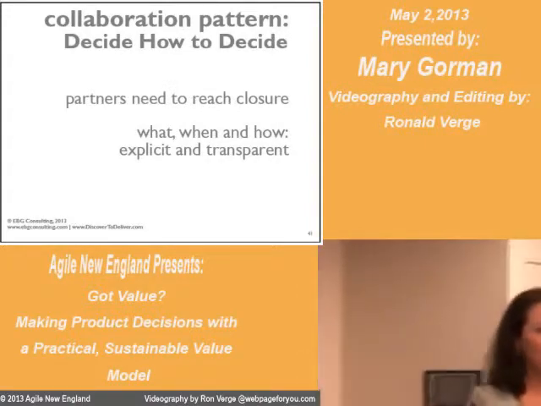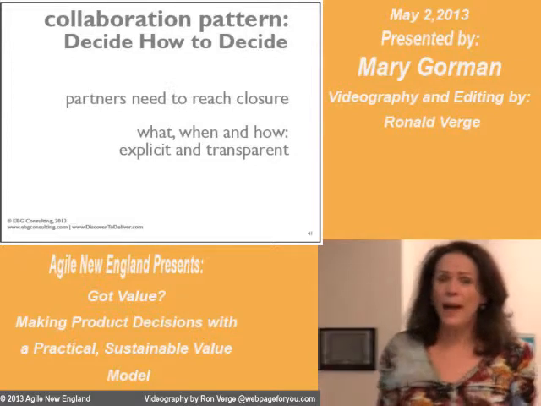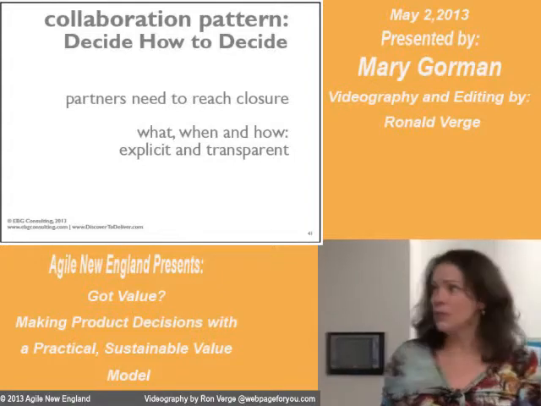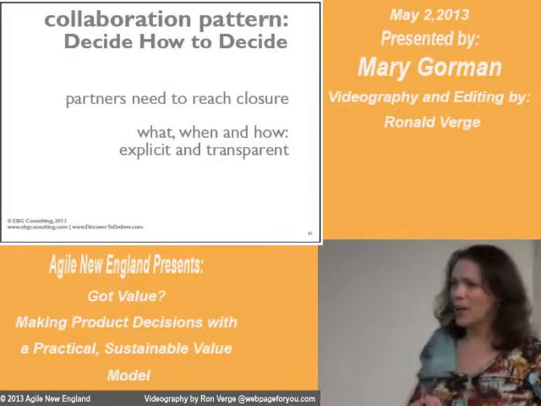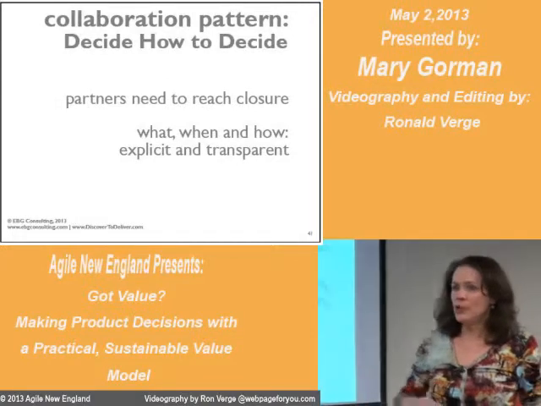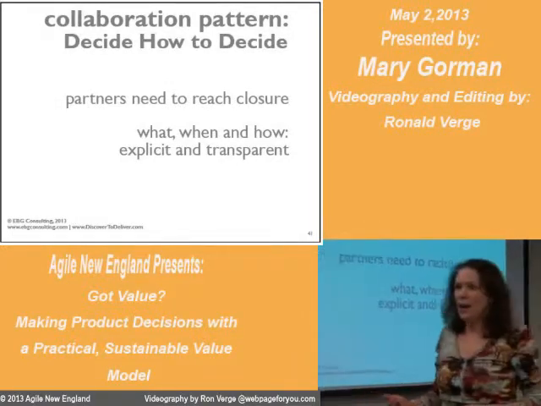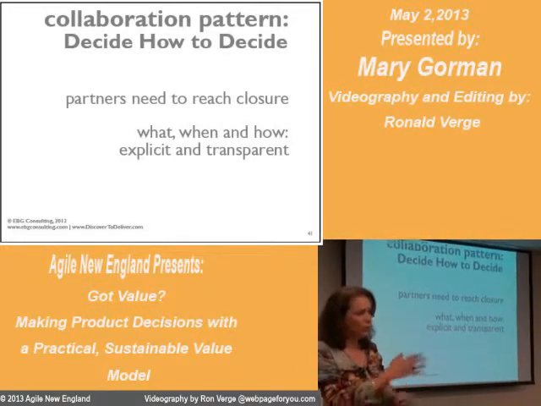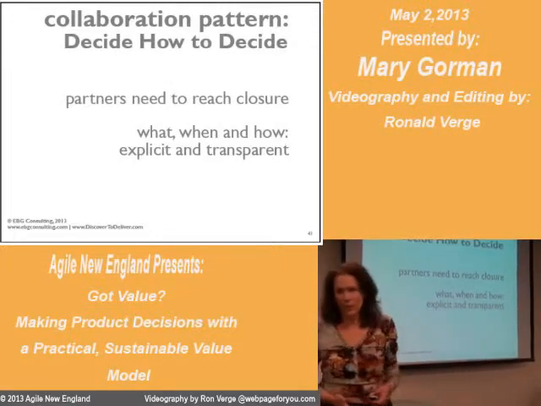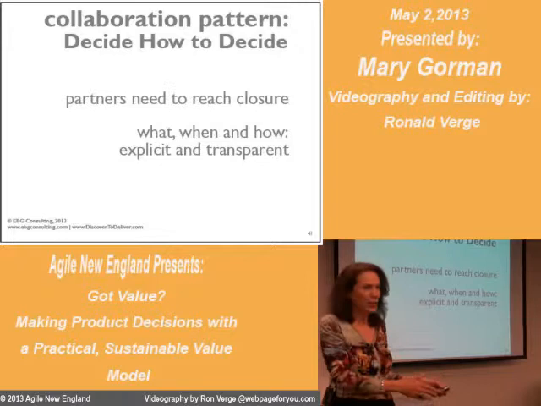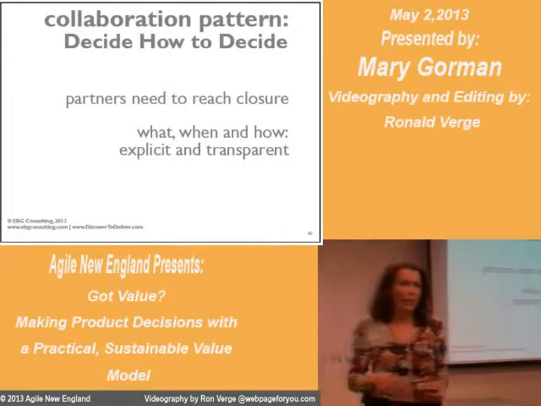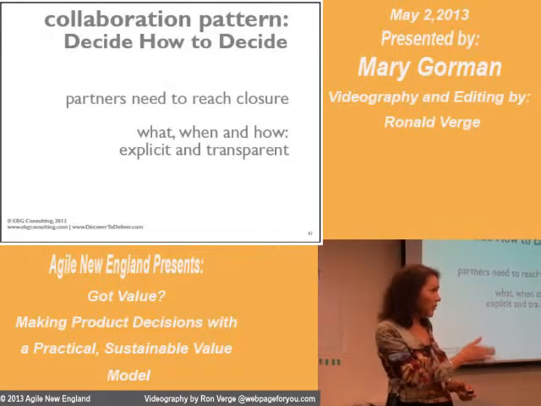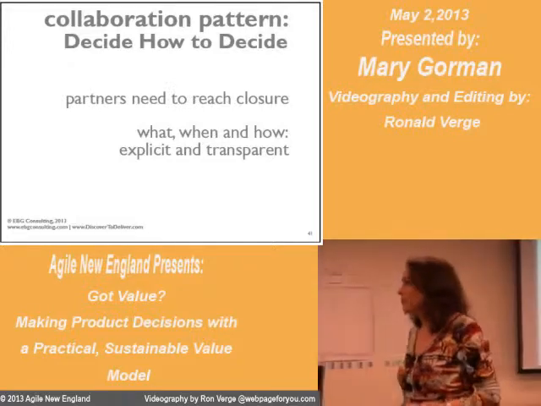From Ellen's first book, Requirements by Collaboration, there are a number of patterns in the back. And this one I find especially important when we start talking about value considerations. How do we decide? Decide how to decide. We need to know some process in place. We need to have decision rules. We need to be very clear that these rules are done and who participates in them and how they participate. And there's quite a bit more about that. I don't have time to get into it now, but great resources there. And that is on our website at www.evgconsulting.com. All the patterns are out there and you can see more detail about this.